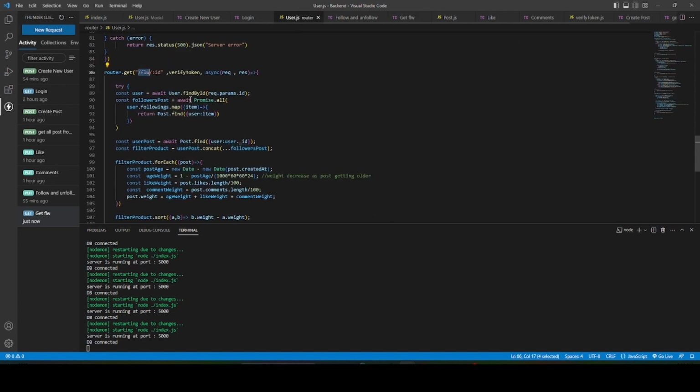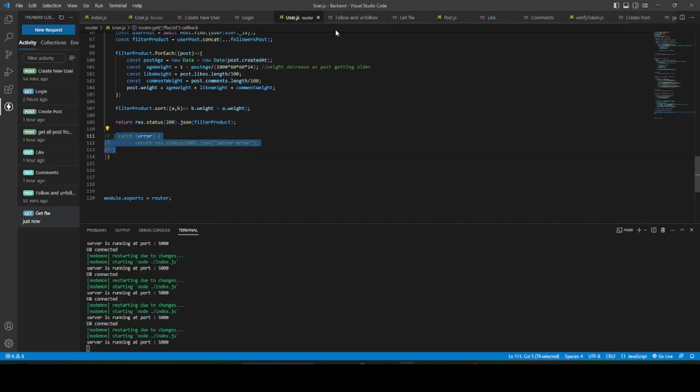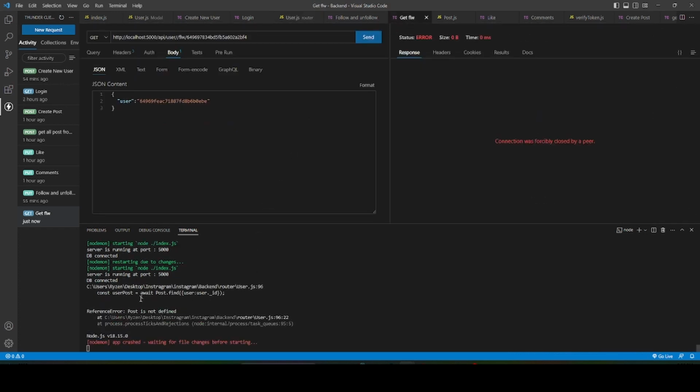Let's go back in our router and then remove try and catch. Okay, so I got an error here. Post is not defined.